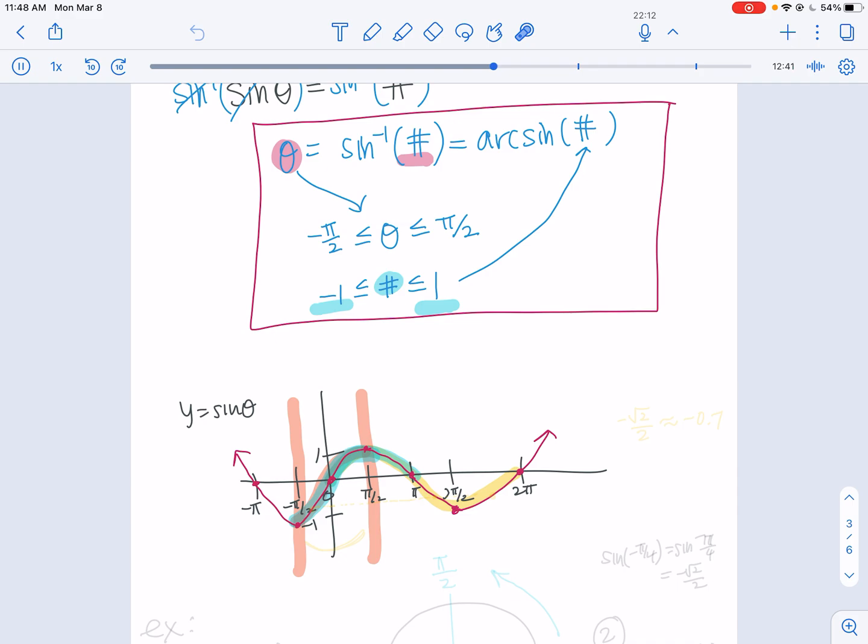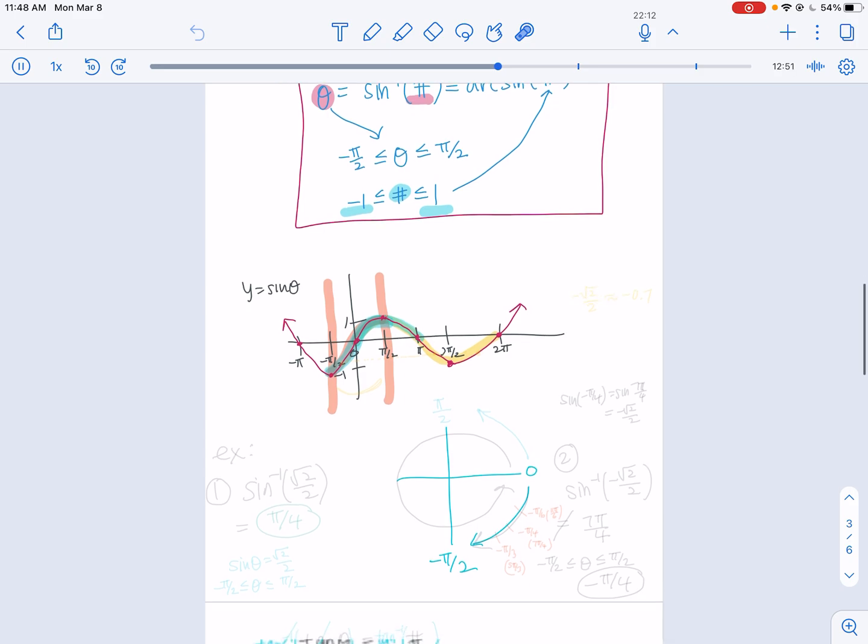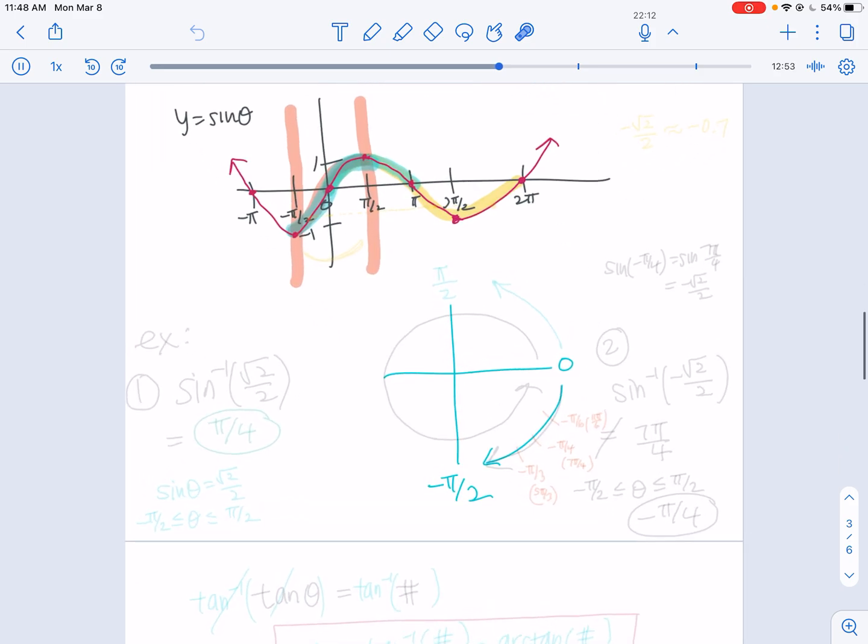The way I want you to think about this is as follows. So here's your 0. You're going to go to negative pi over 2. Do you guys see that? That's in quadrant 4, but you have to go in the negative direction. And then you're going to go to positive pi over 2. You see that? Our answers are in quadrant 1 and 4, but normally you go like that in the positive direction, but we have to go in the negative direction for our quadrant 4 answer.